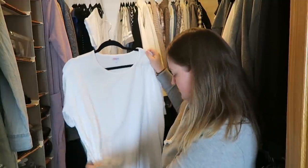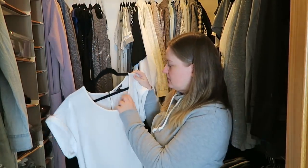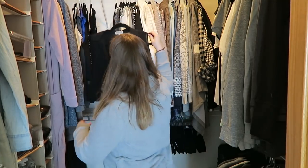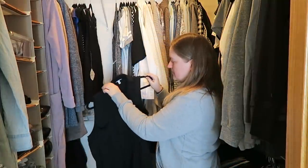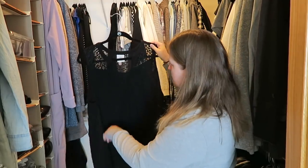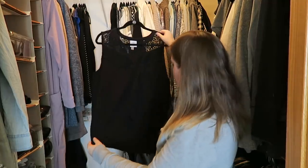Here's another LuLaRoe Irma. The neck isn't messed up, but I don't like the fabric — it's super thick and it just makes me irritated. So I'm going to get rid of that. I know I'm getting rid of a ton of stuff, but I haven't worn most of this in quite a while. This shirt from Express I still really like, so I'm going to keep this. This is from H&M — I still love this with some leggings. This is just a basic button-down from Express. And then this I got at Target on clearance — it's a Knox Rose top, like $11 originally $24. This might be an option for my upcoming trip.